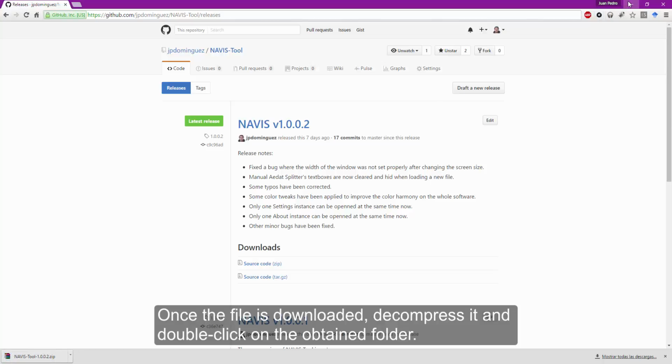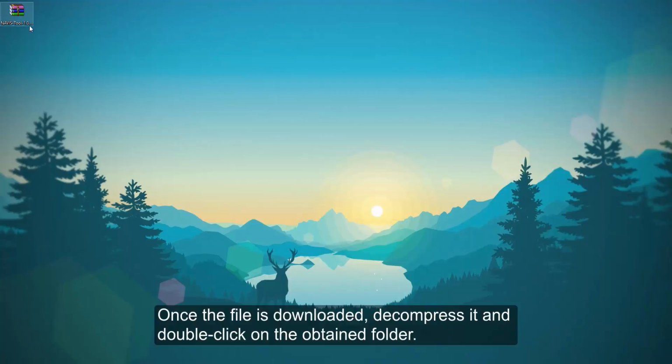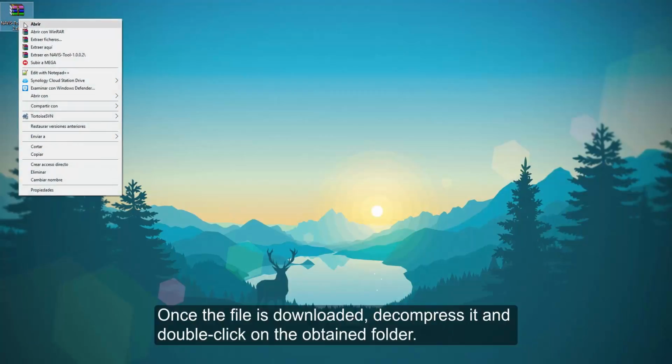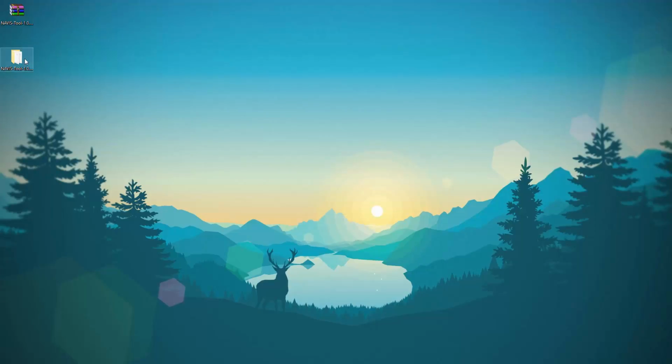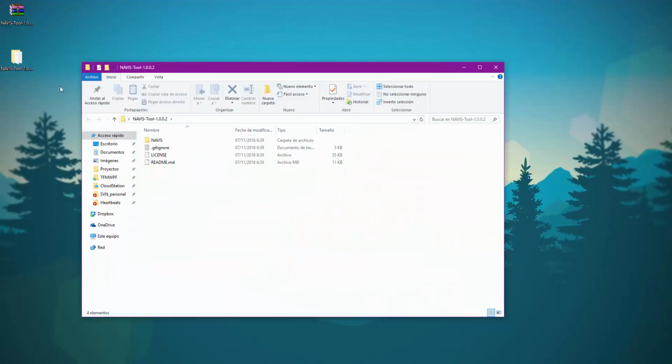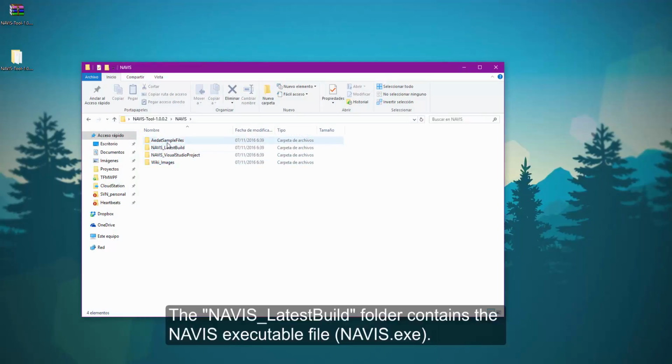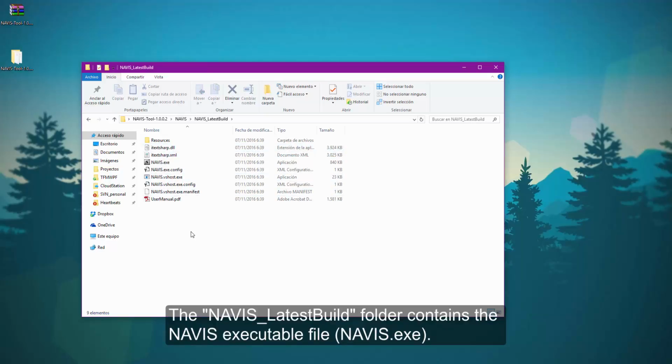Once the file is downloaded, decompress it and double-click on the Obtain folder. The NAVIS_latest build folder contains the NAVIS executable file, navis.x.